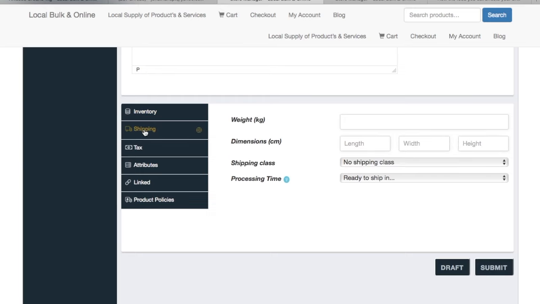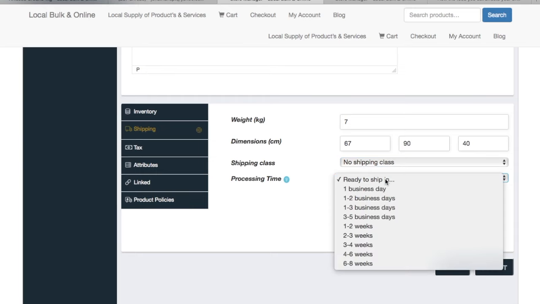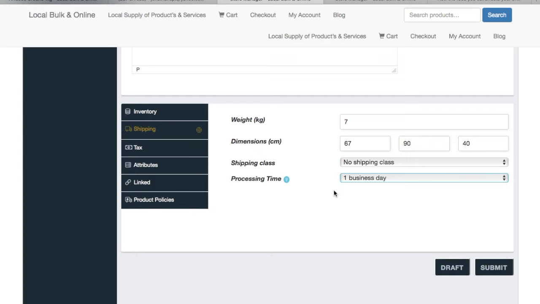So I'm just going to click on shipping. Okay, so this is where you're going to want to put in the dimensions of your product. So shipping classes are for when there's special shipping requirement. If it's a case where the customer has to collect the product himself, then you choose the class in this drop down, which is your courier, collect and deliver. If there's no requirement for the buyer to specifically collect the item from you, then you can just leave it as no shipping class for this product. And then in this section, you want to tell us how long it will take for you to process and deliver the product, so we know that it will take us a day to deliver our product.